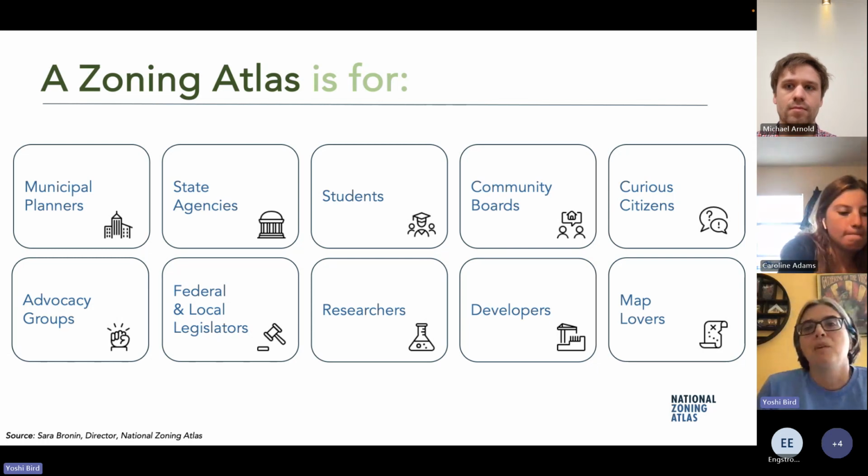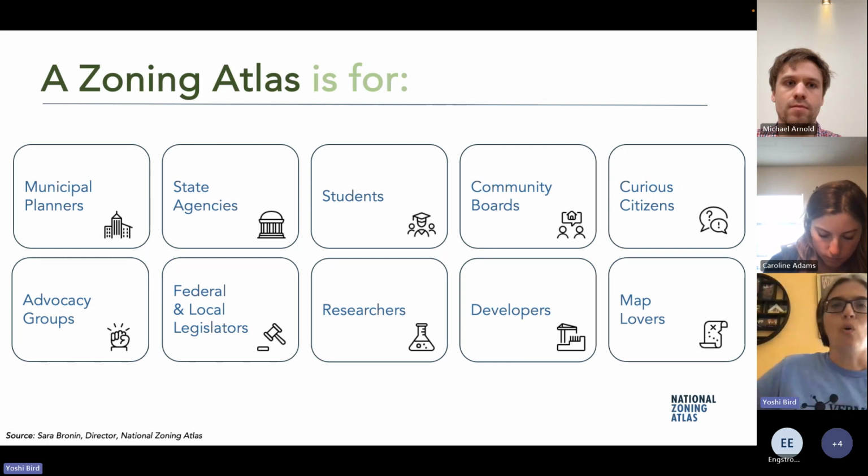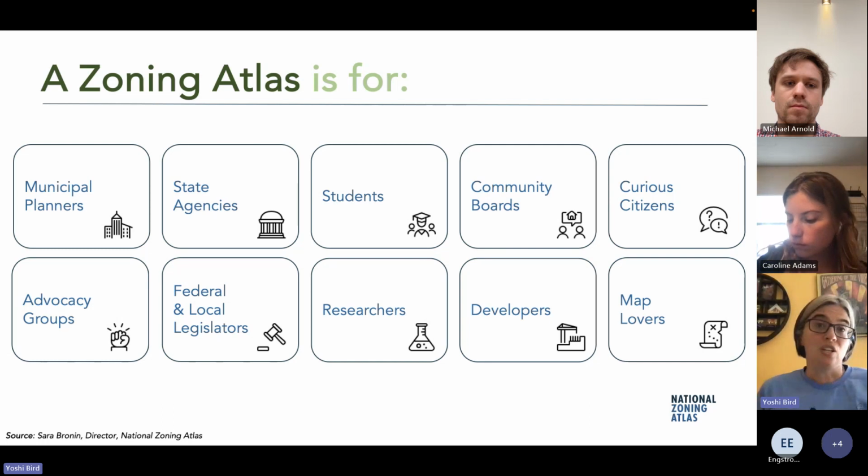They may say, I really want to increase my income in my household. I can't work for a living, or maybe I can only work part-time, but I'd like to be able to rent out part of my home. Can I build an accessory dwelling unit that's basically like a mother-in-law apartment, or maybe a small sort of garage unit on my property? Can I rent that out and get income that way to support my family? And that kind of information can also be visualized, so an individual landowner can know whether or not they're able to do that.